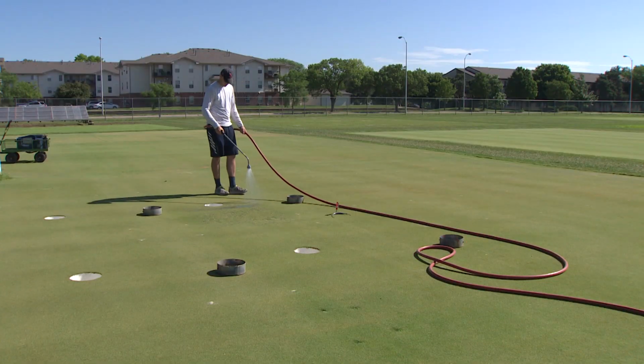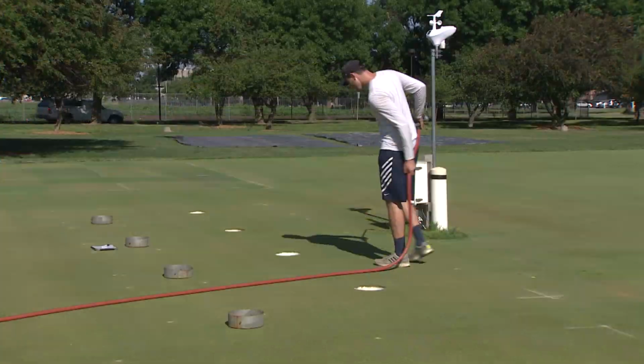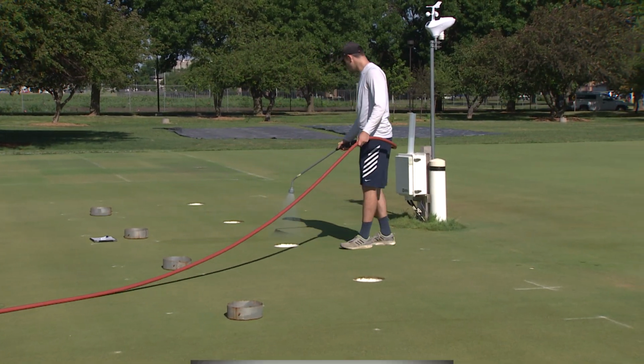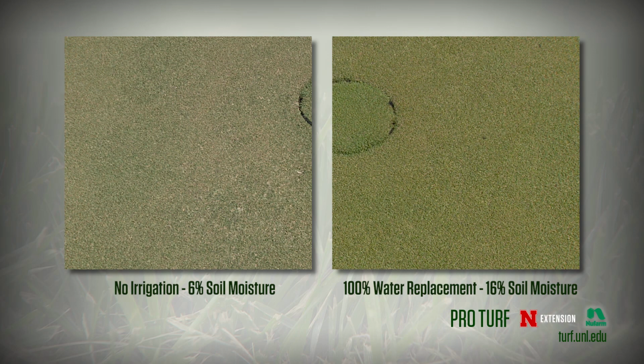We're also using a variation of the USDA crop water stress index to try to schedule our irrigation based on how the canopy temperature is changing from day to day. Doing that last year, we found that watering only when we hit a certain stress threshold reduced our water use by 77% compared to the standard 100% replacement control. That's a substantial amount of savings in water with no lack in quality. If we go to even lower levels of water, where you don't water to 100%, we're still saving about 50% over standard deficit irrigation type strategies.